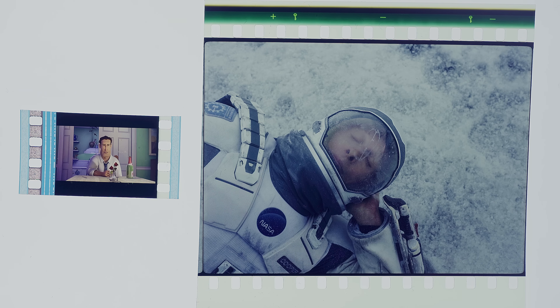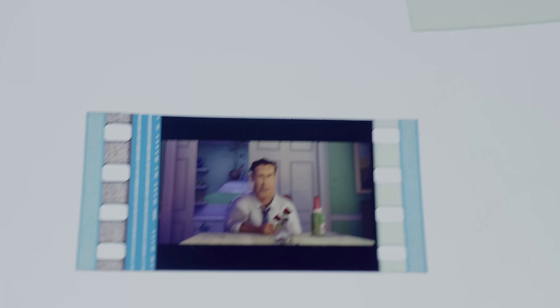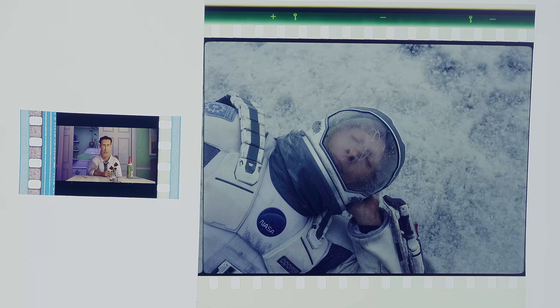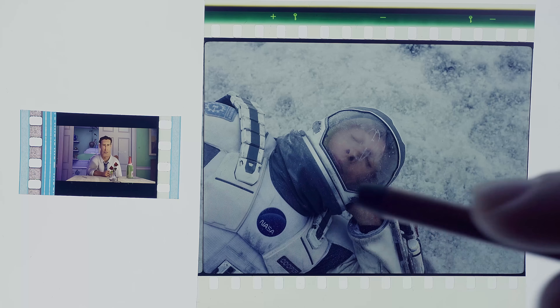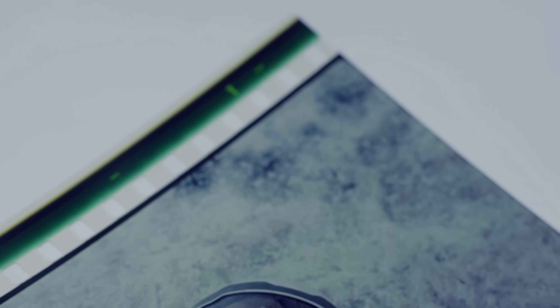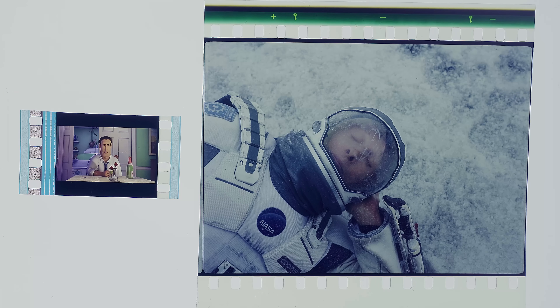Let me further help you comprehend why you must see this movie in 70mm IMAX film. Taking a step back to the 35mm film strip, you can compare this to roughly 6K resolution. TVs these days are primarily 4K resolution. Can you imagine the resolution you can get out of this IMAX strip? You can fit one 35mm frame into it about 9 times. Estimates say that this can be equated to a seemingly impossible 18K resolution — something that no digital sensor can come even close to. Digital IMAX with laser can only yield around 4K still, which is why most people refer to it as LIMAX — it is literally a lie with the IMAX title in it.